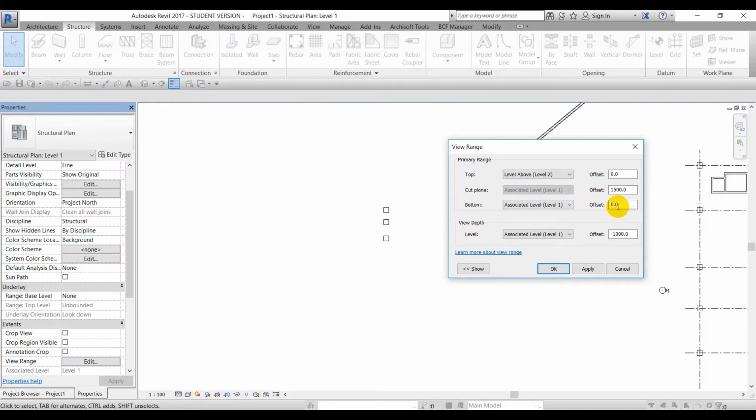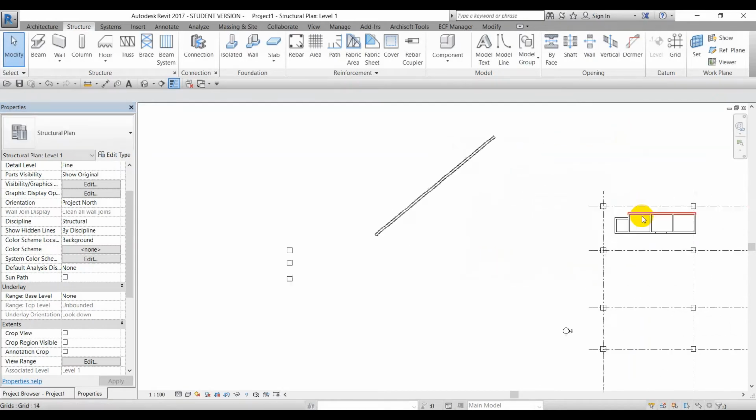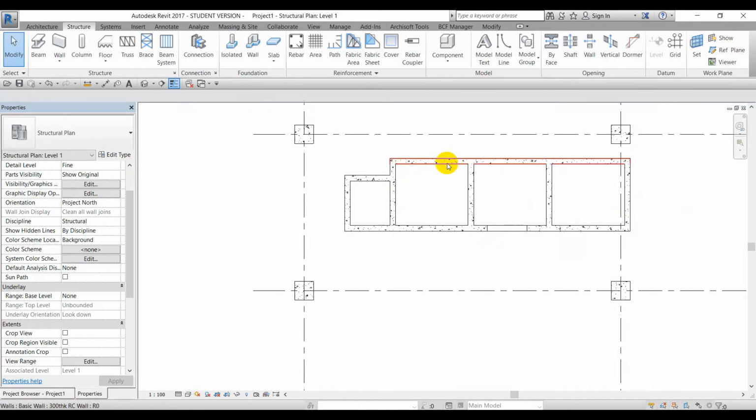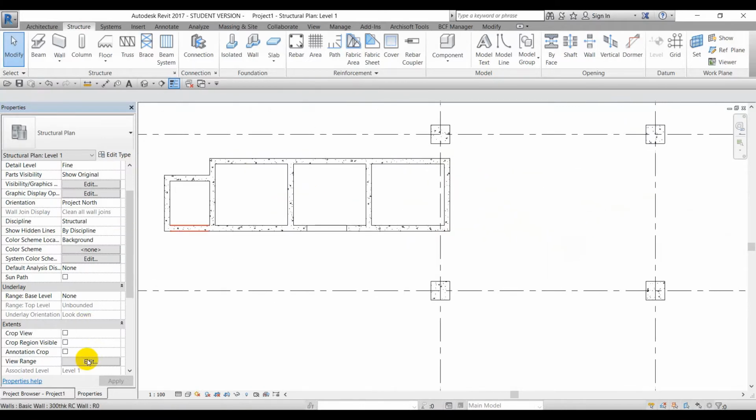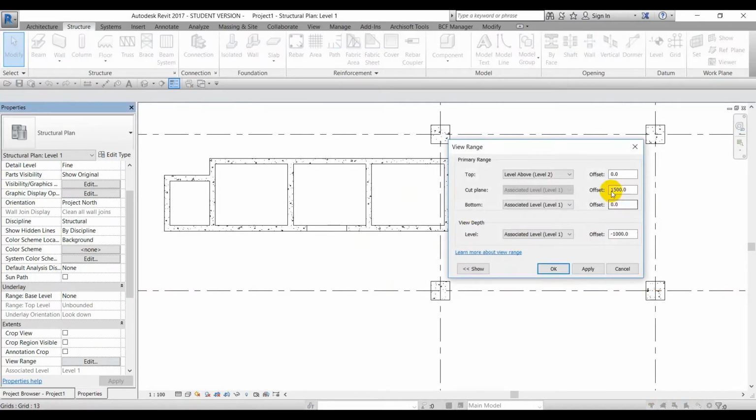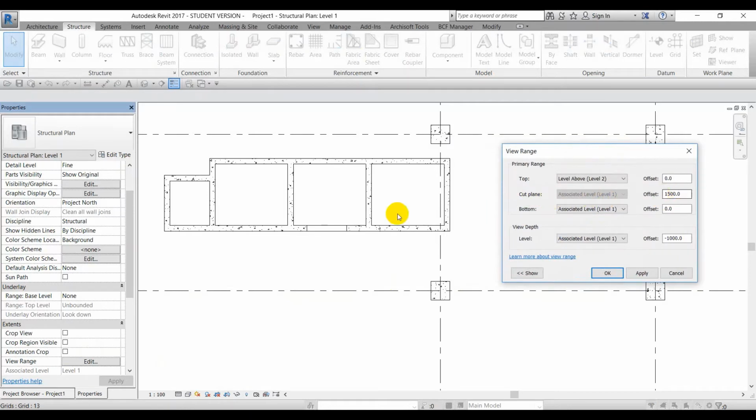The range is where the plane is being covered. Yes, the cut plane is mostly important for this cut item. Just now we adjusted our opening: the bottom of the opening is 1 meter, the opening size is 2 meters, so the top of the opening is 3 meters total. Let's say now my cut plane is 1.5, the middle of this opening, I can see the opening. And then I adjust the cut plane to 300. Then I cannot see it already, because my cut plane is below the opening. But the view depth you set to minus 1000.